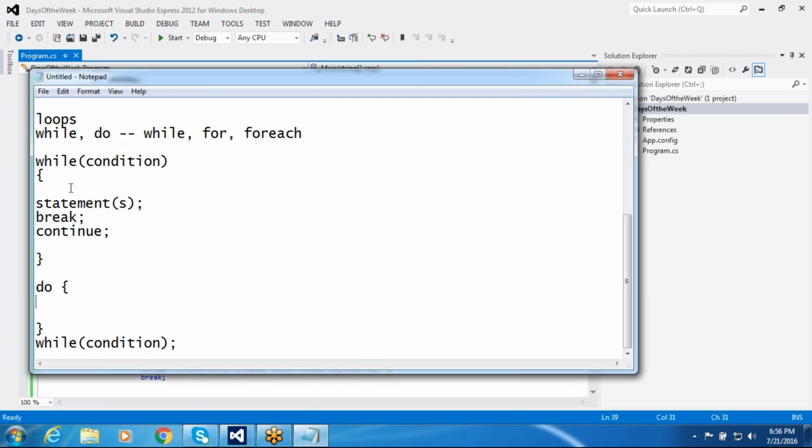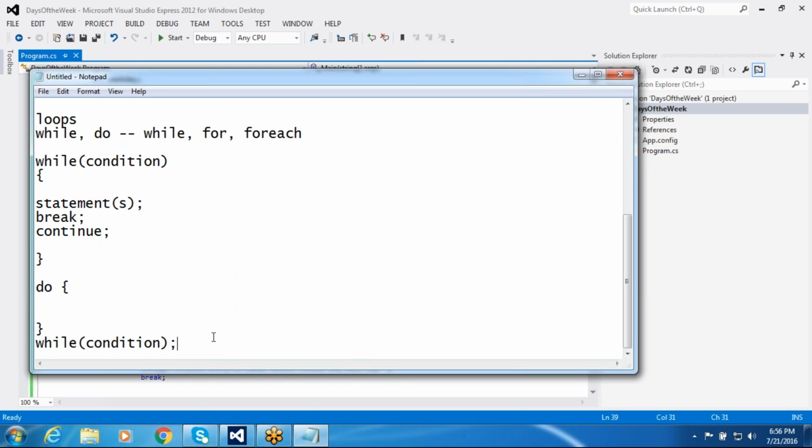So first one is the while loop. Whenever this condition is returning a true value, only in such a case you enter into the while loop. So as long as the condition is returning a true value, you work with the loop. Otherwise you don't enter into the loop. But with the do while, since the condition is at the end, irrespective of the return value of the condition, at least once we execute the loop, then after that we may come out of the loop or continue depending on the return value of the condition. So this is the difference between the while and do while loop.